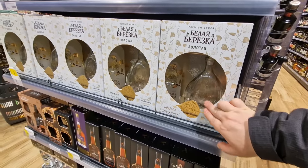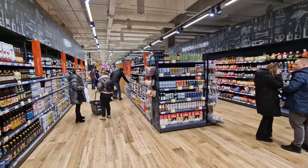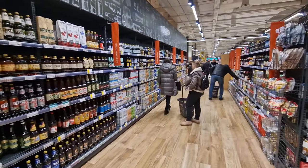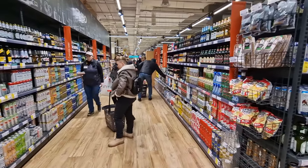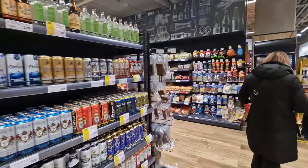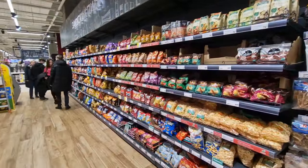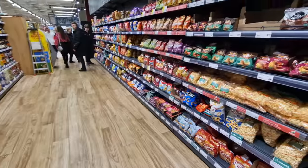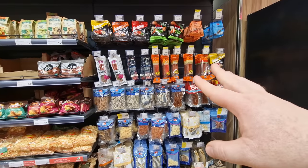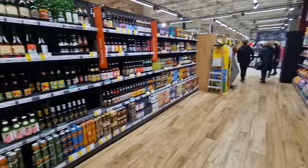I really like these gift packagings - we bought a friend one for New Year where you get the bottle and decanter together. The wooden flooring continues over to the beer section - plenty of choices. If you've followed the channel and want to see the largest beer selection in the world in a store, I've done a video on that - I'll leave a card - and it's right here in Moscow. They've also put all the beer snacks right opposite the beer: dried fish and salamis. Very inspiring.